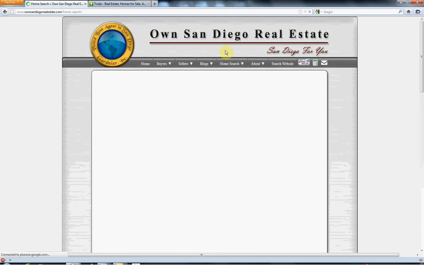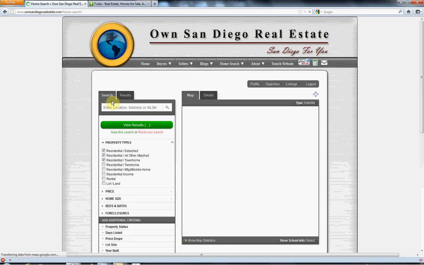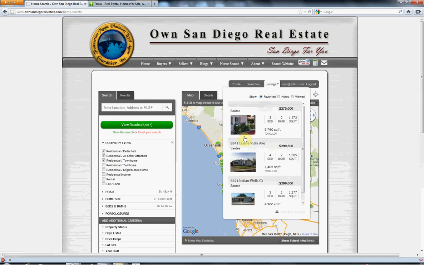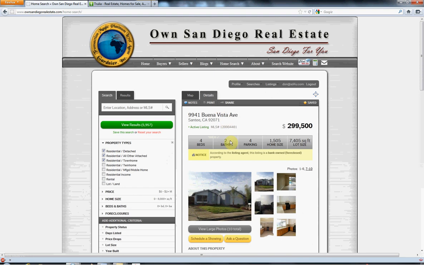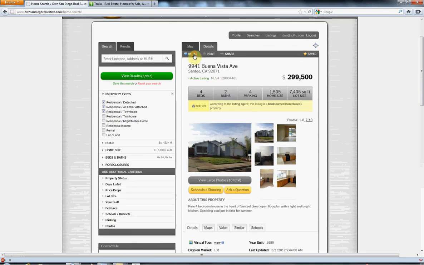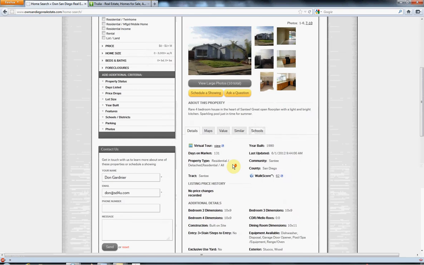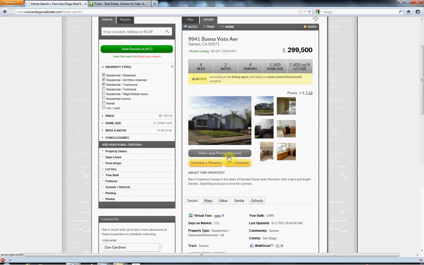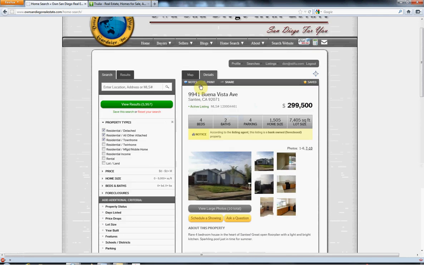Now, if we came back to the page later on, we logged back in, we were at the home page, we clicked the home search, we log in, where are all of those listings that we saved, that we said were our favorites? Well, the answer is they're right under our listings. They're right here. If I were to go in and click on any one of these, it's going to bring that particular property up in the Details tab, and I now have the ability to go in and take a look at my notes and whatever else that I wanted to do, check the status of the property, see if there's been any listing price history updates, things like that. So let's go on back to our map.